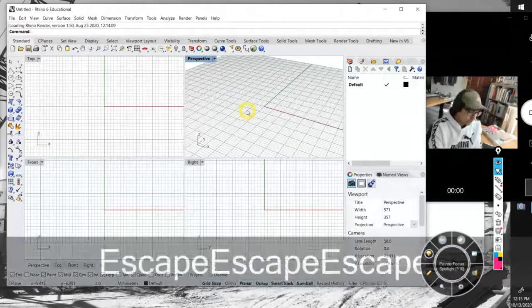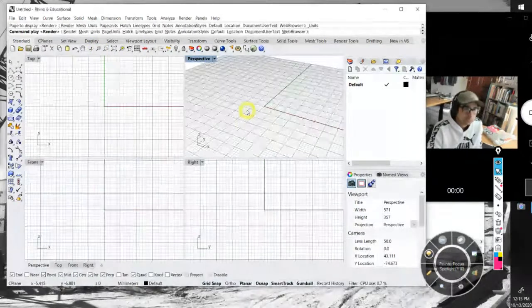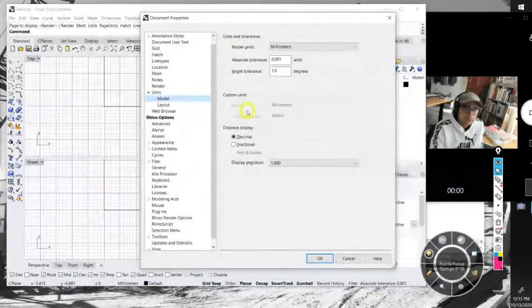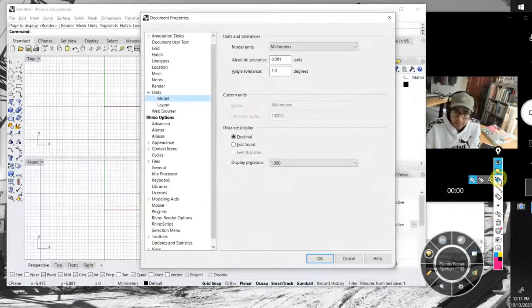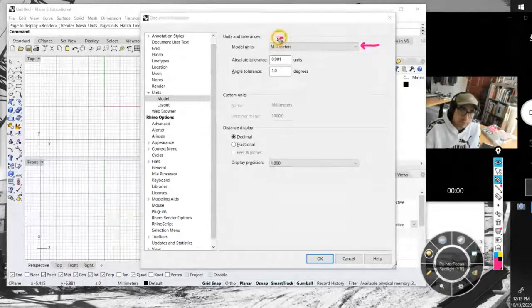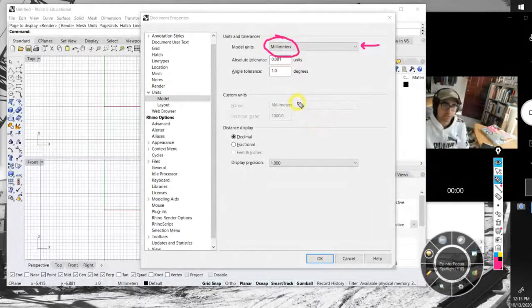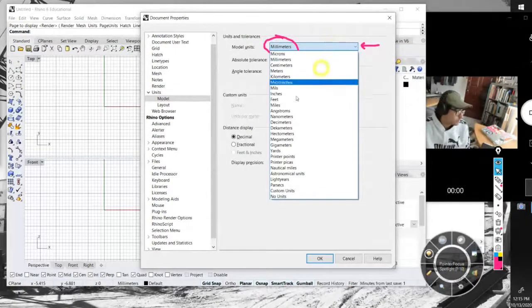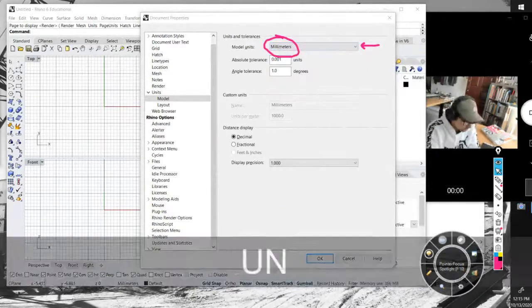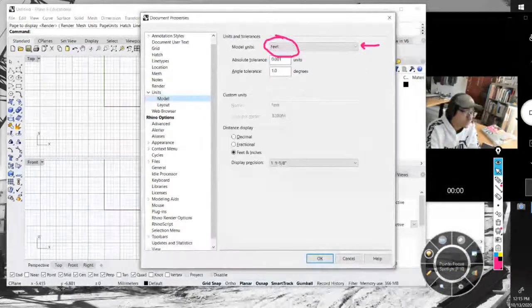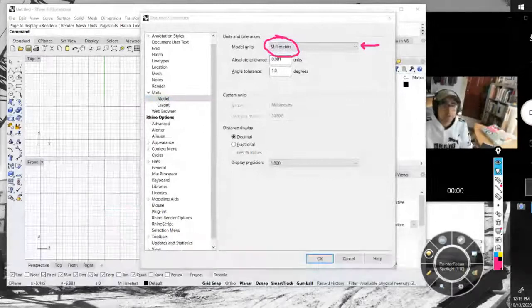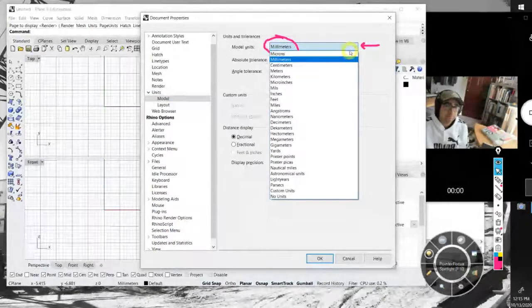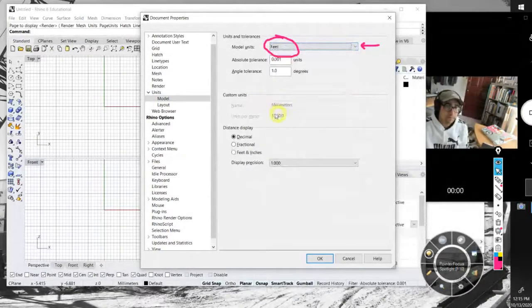The first thing that we want to do is type units, enter. So this panel comes up right here, and notice that we have millimeters right now. We don't want to do that, so let's change that to feet.